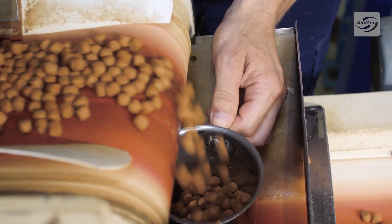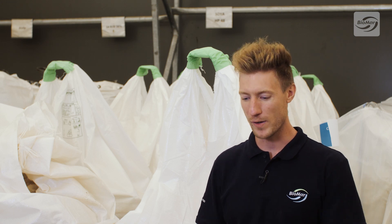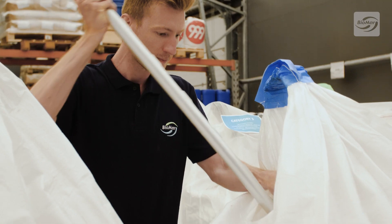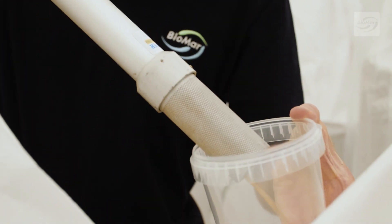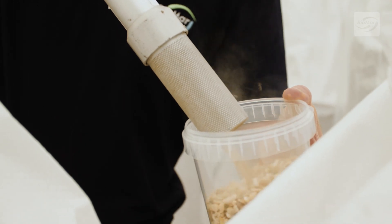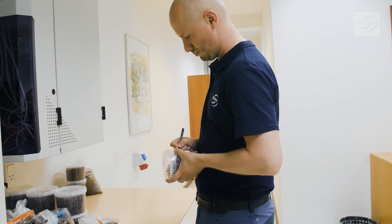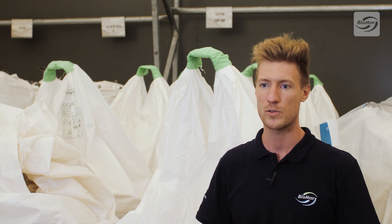This is the tent — the storage facility for the standard and test raw materials we use in the research feed we are making. Here we have over 100 different raw materials, ranging from 25 kilo bags up to more than 10 tons of a specific raw material. Every time we receive a raw material, we take a sample and send it for analysis. The type of raw material determines what analysis is requested. Each item is marked with its name, location, item number, and batch number, so we are keeping track of everything we use here.